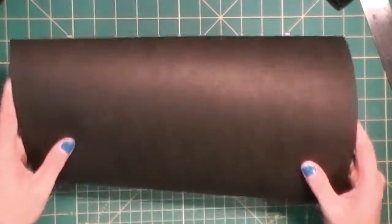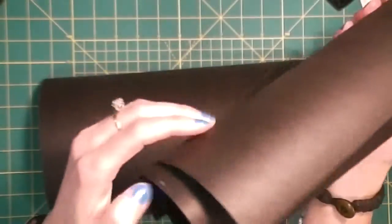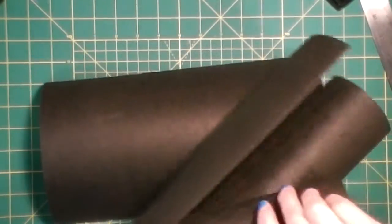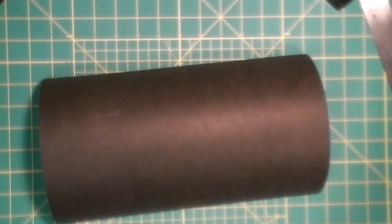So, what I did, it comes in a big roll. This is my second one I've made, and this is what I have left. So, it's a good amount. Let's see, does it say 19 inches by 1.5 yard roll? So, there you go.